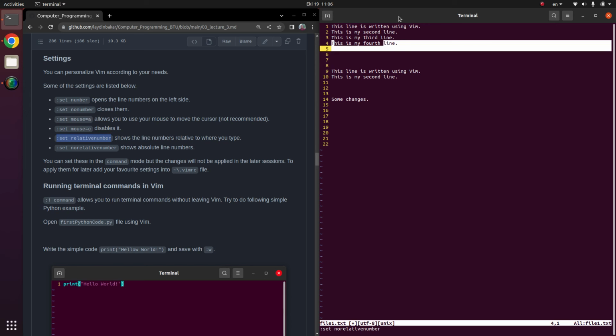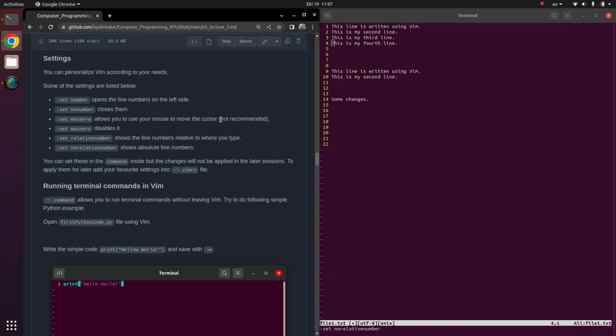Currently you cannot use mouse here. When you click this U, your cursor doesn't move. You can open it in Vim, but I don't recommend it, because if you use your mouse, it will again make you slower. But if you want to do that, you can just type set mouse equal to A and press enter.